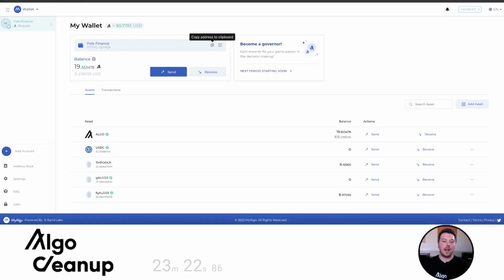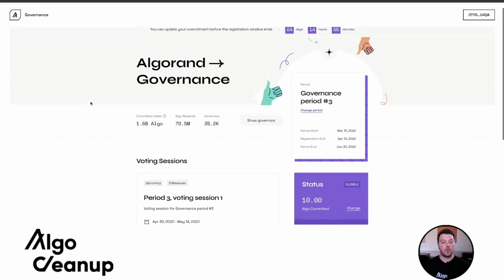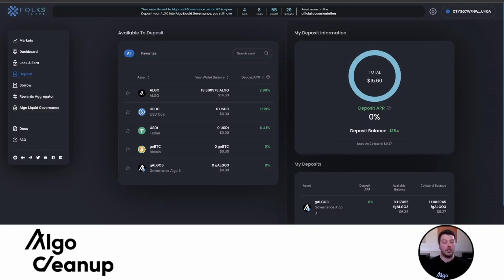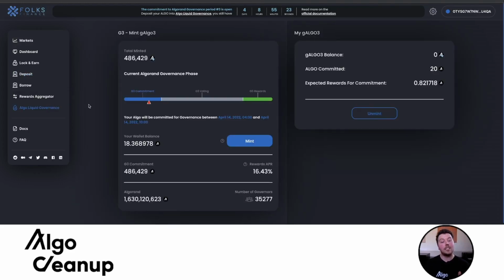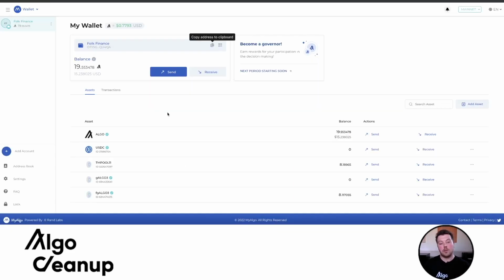And then if we compare that to Algorand, we built a brand new wallet. We went ahead and opted into Algorand's governance page through their governance program. But then we went over to Folks Finance and showed how we can even participate in the Algorand governance program and still use those assets. Because again, by committing these 10, I'm unable to actually dip below that 10. So essentially 10 of my algos are soft locked. And you can see how this could be much greater for other individuals. And so that stifles some of the participation in the Algorand ecosystem.